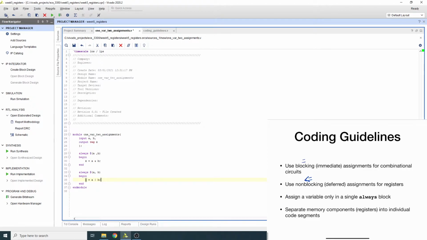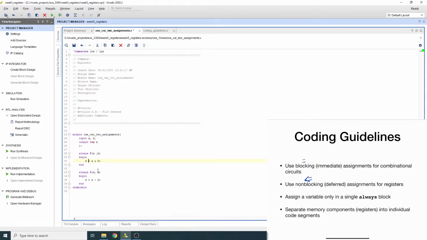always statement, and I'm actually violating that guideline in here, on purpose, to show you what's happening. This always statement gets invoked if A or B change, and it is telling me X will be equal to A and B. But at the same time, this other always statement is telling me that if A or B change, X is A or B. So what I did is I assigned X in a couple of places to the output of completely different circuits.